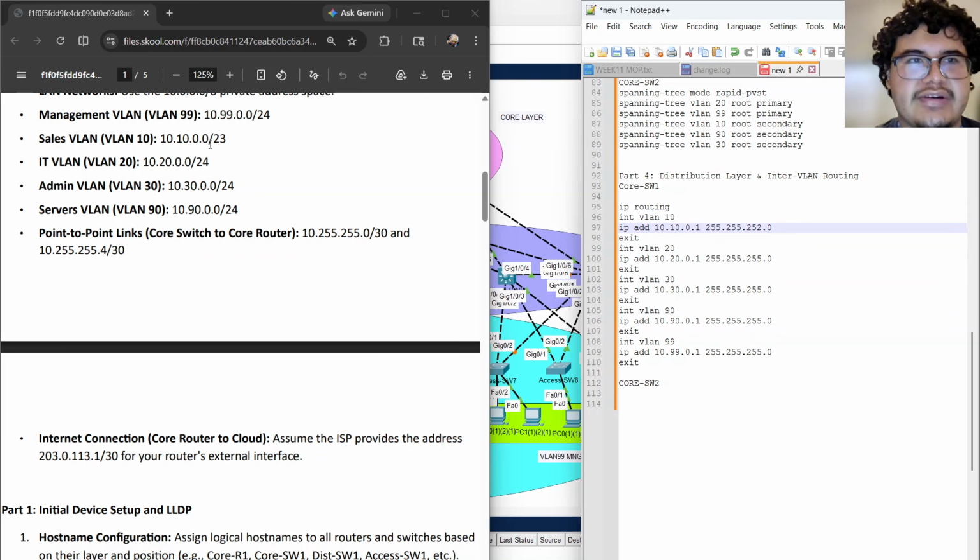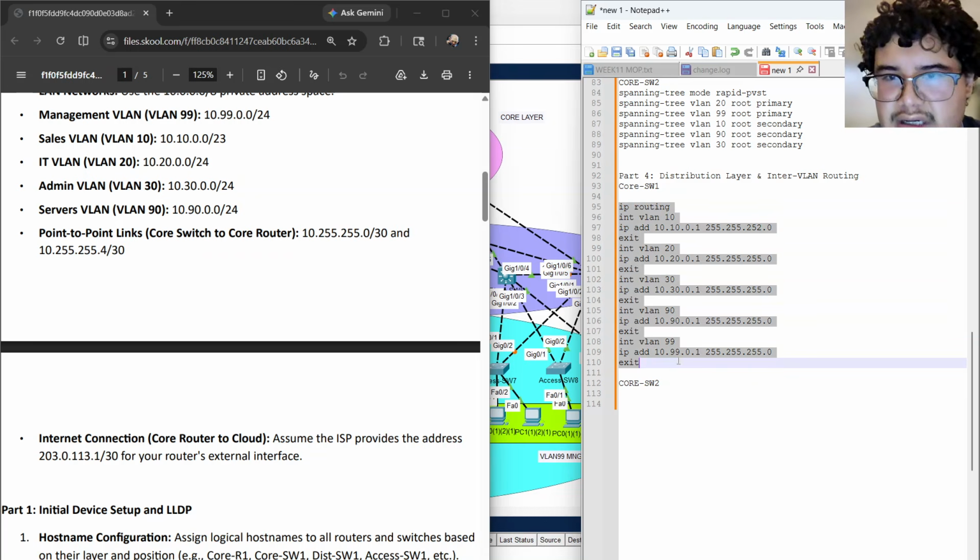Because it's a /23 for 10. So just to confirm, 10, they all match up to their plan. All right. So 10.10.1, first available, perfect. And then we'll just copy this.